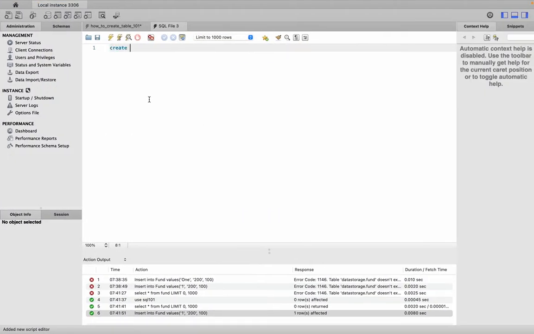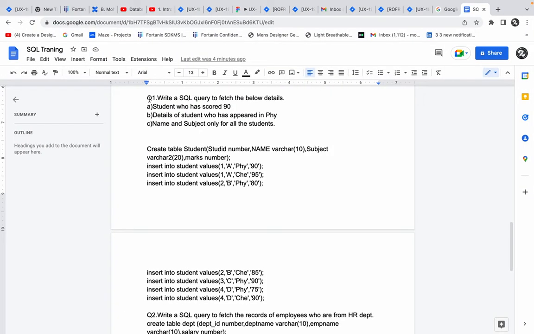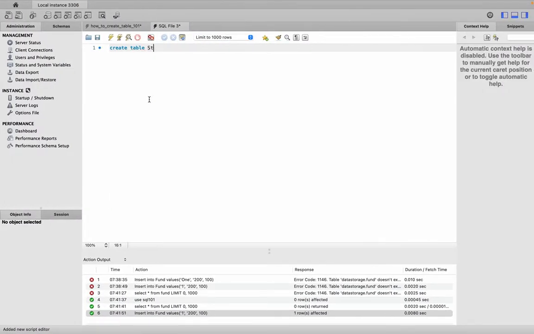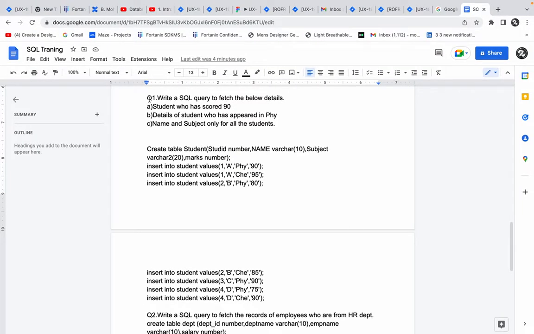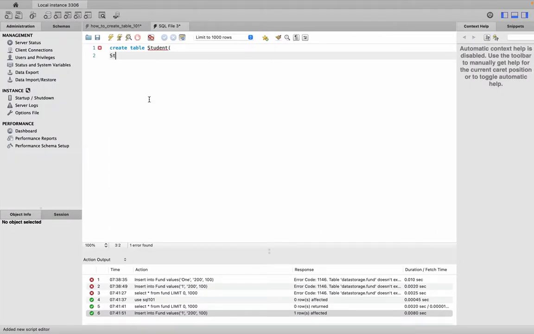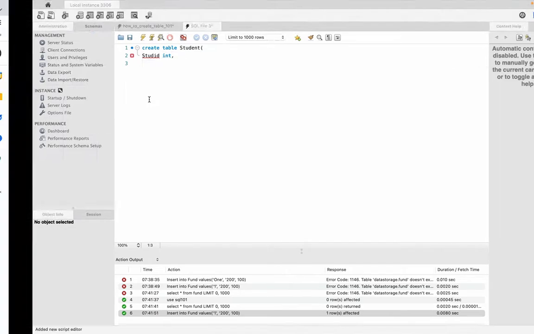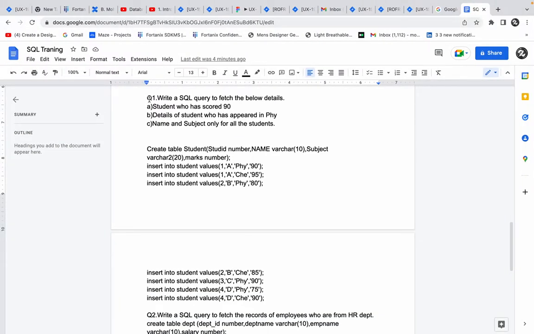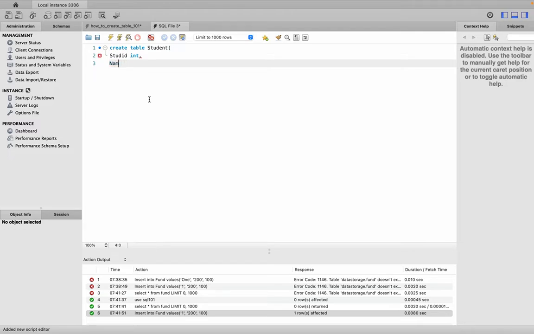Now let's create the table. Student name, student. The columns are student ID, which is an integer type, and name, say varchar 50, I'll give a length.